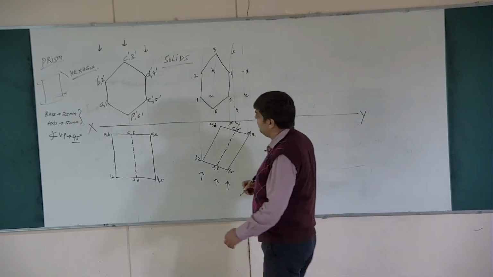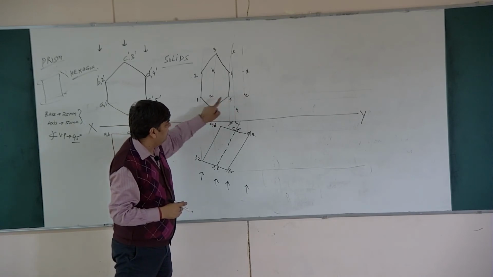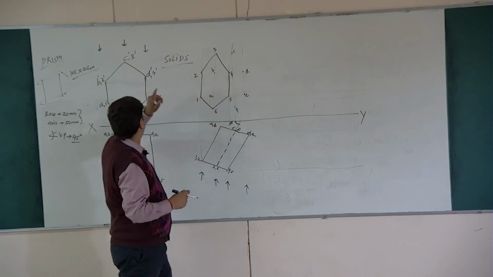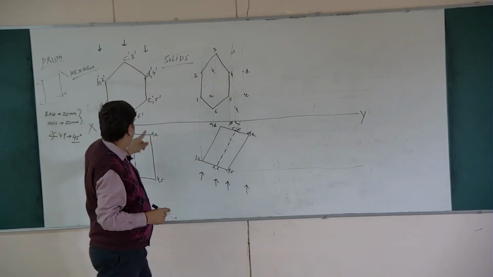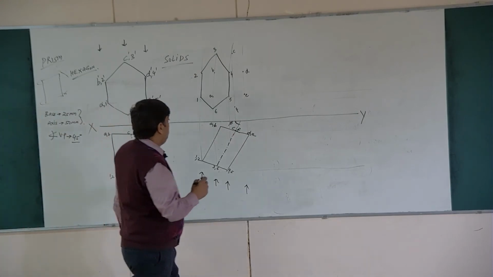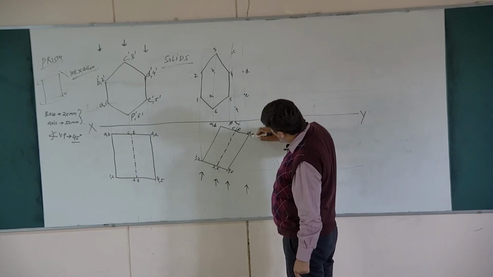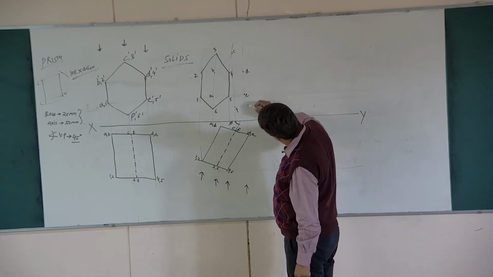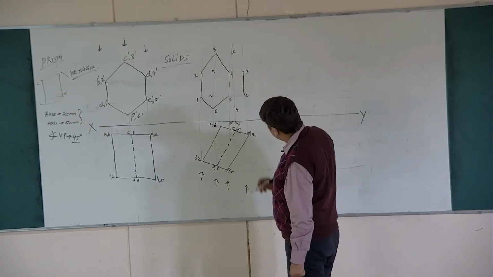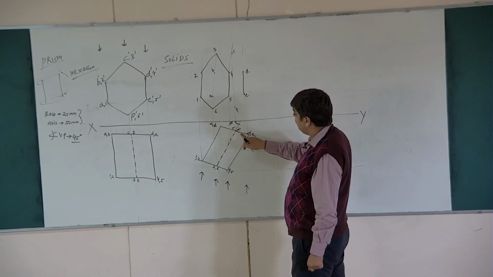Or in other sense, A and E will have the same projector or same locus, B and D the same, C is all alone single, and F is all alone single. So now we have to generate the other view. So D and E, whether D and E are visible, yes, from here if we see, yes. So I'll write join here directly. C to D.